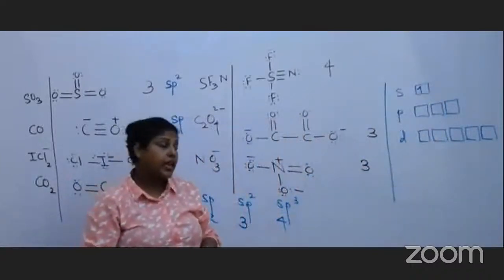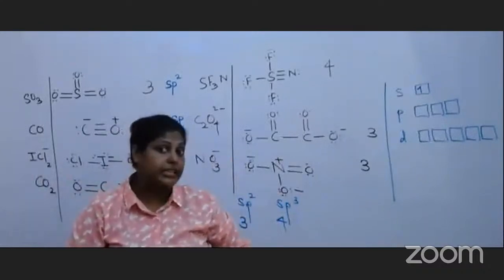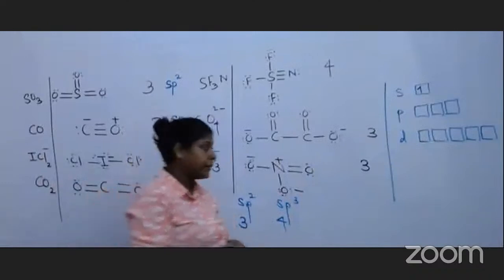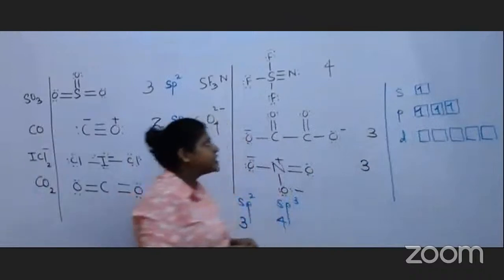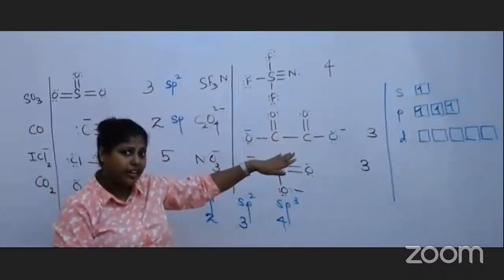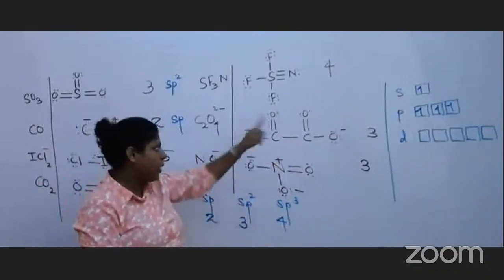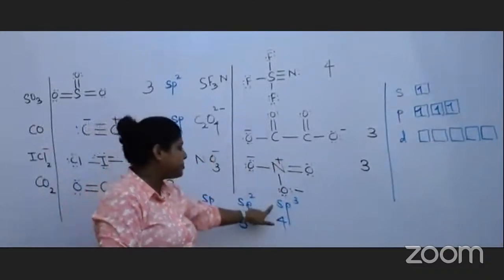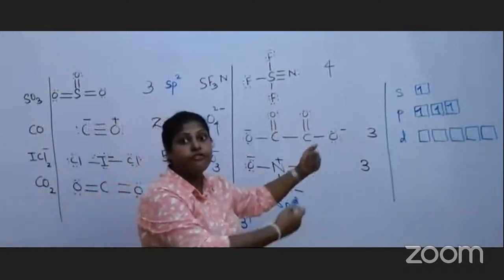When you take P, the maximum unpaired electrons that can be taken by P orbital is 3. Here 1, here 2, here 3. That's why we stop at sp3. Right? sp, 1s, 1p. sp2, 1s, 2p's. sp3, 1s, 3p. So we can't take sp4.